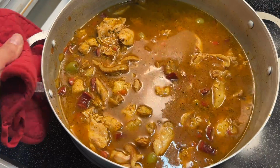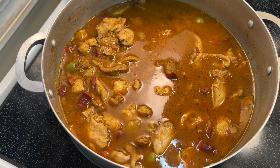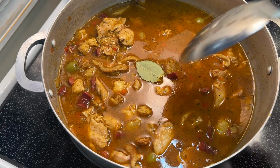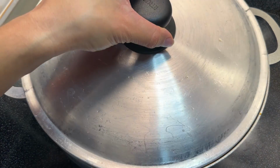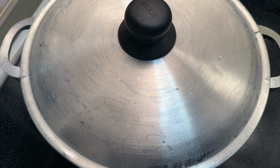So how much chicken you added is also a factor. You'll get a feel of it. And last but not least, I'm going to add 1 bay leaf, and I'm gonna allow my rice to come to a nice simmer over this medium-high heat. And once my rice has come to a nice simmer, I'm going to cover my rice and I'm going to set my heat to medium.